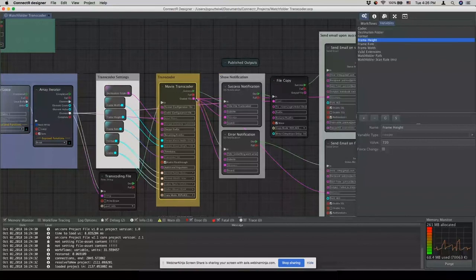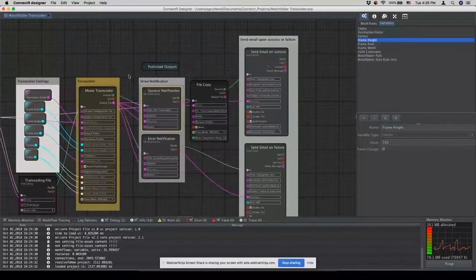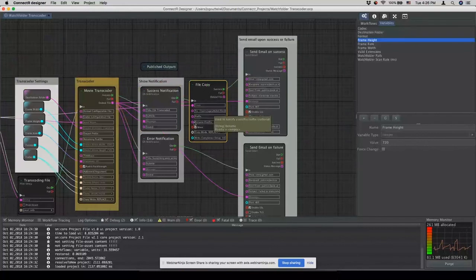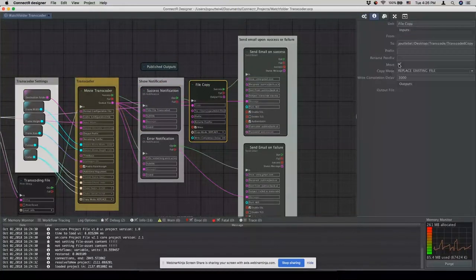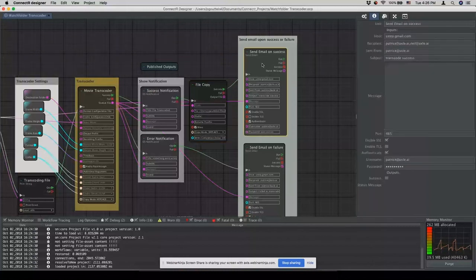And you will see a massive amount of cables going through. If I fail, I want to throw a notification. If I succeed, I also want to throw a notification. And you will see that the output file is being passed along as a message. In the end, I'm going to do a move. So if we look here, it's a move. I'm moving the file from the original watch folder so that I do not reprocess it by accident. And again, what I'm going to do at the end is send an email upon success or failure.